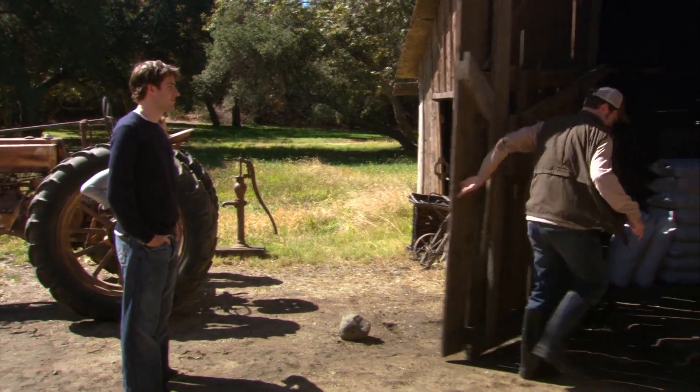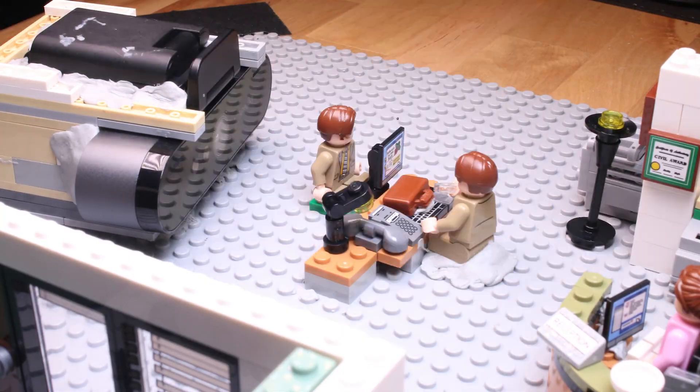Of course, this event isn't just about us. We want you to get involved and get creative in recreating some aspect of the show in Lego. Maybe make a stop motion of your favorite prank on the show, or build a MOC of Schrute Farms, or maybe build something not in minifig scale, such as a scene with brick heads or larger scale characters.